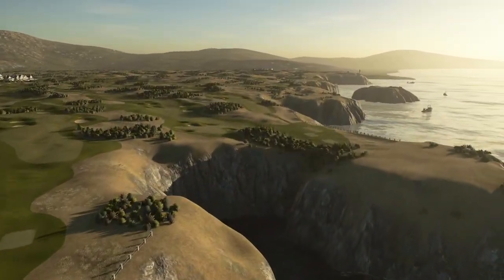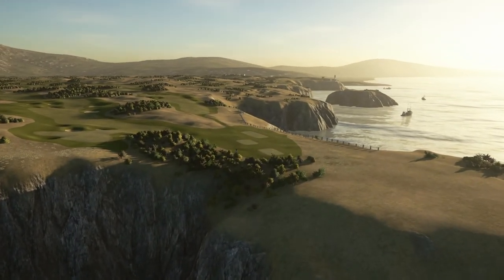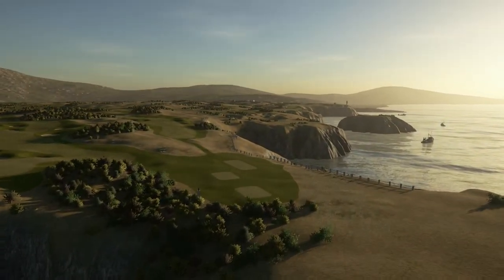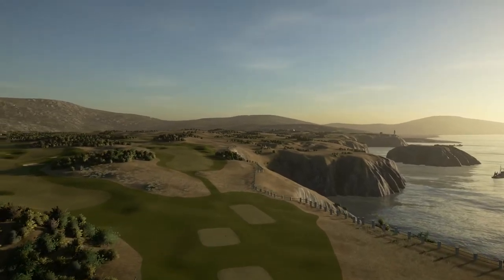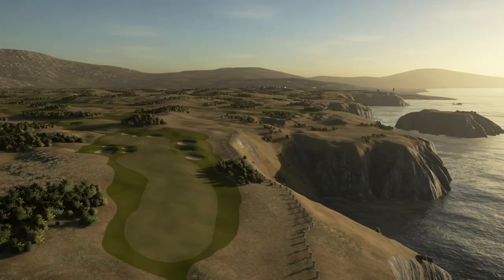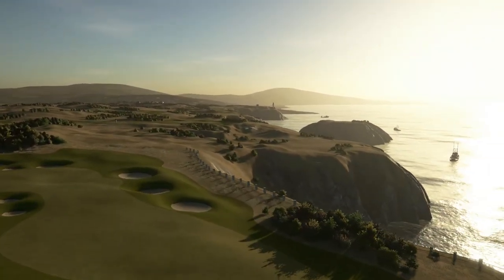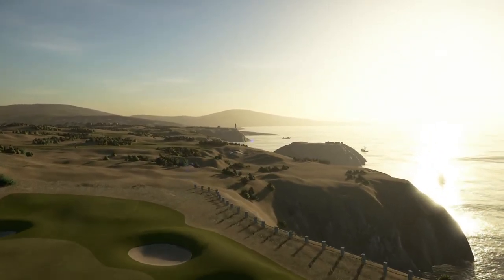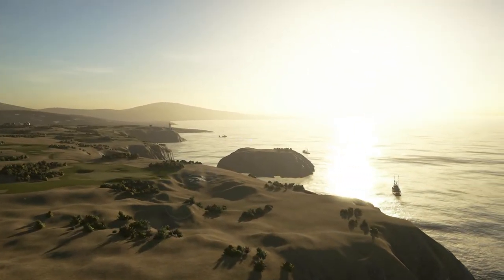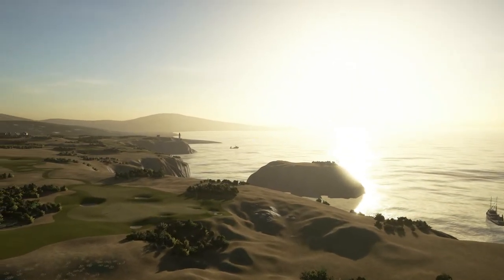Let's go for a wander along the coast, though. This looks actually very nice. Haven't played a links course in a while. I do like how he's got the fence work right down by the edge there, as if to say, no, you can't go down here because you're going to die. That's pretty cool. We've got some fishing trawlers out there. That's what we call them in Australia.